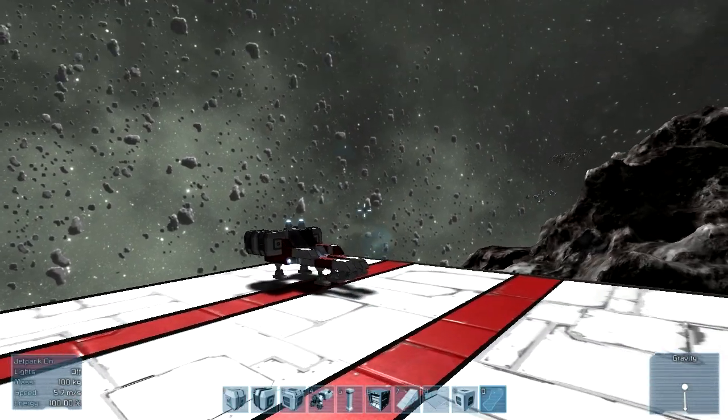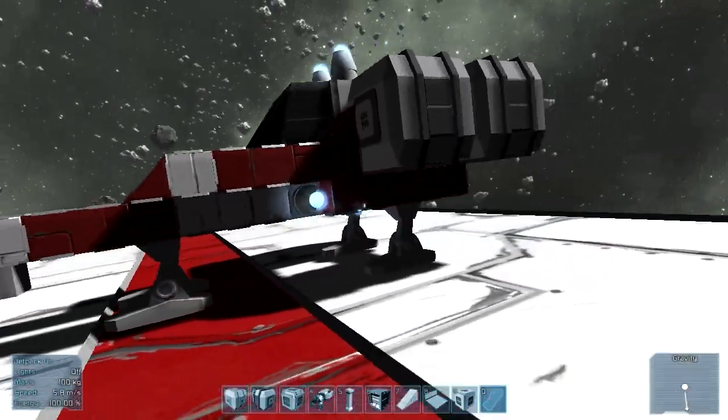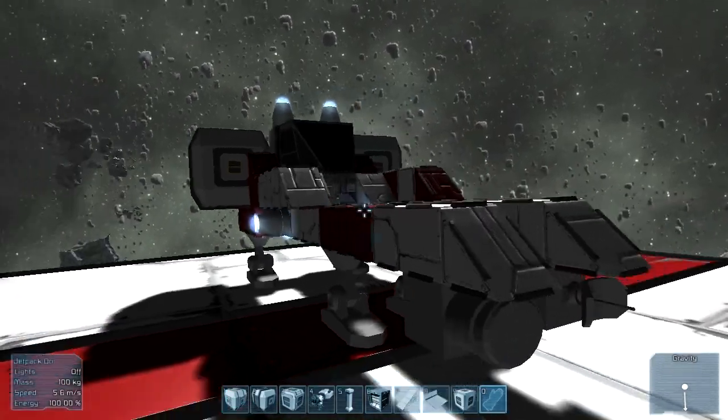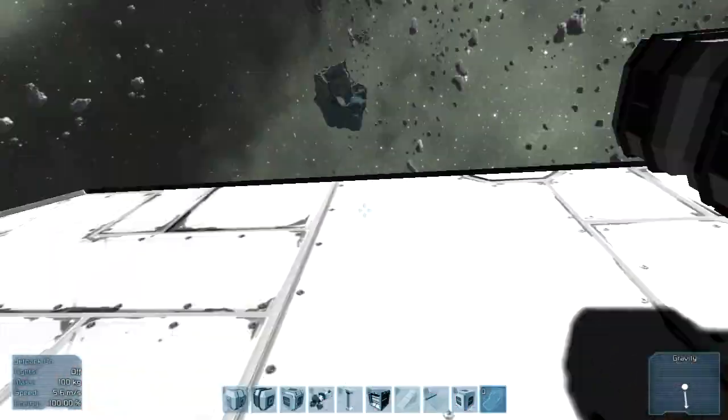Okay, so we have our first ship I built. No weapons on it. It's a small cargo transport. We got some junk in the trunk back here. Doesn't handle the best, but it's for role-playing purposes. It's just a small, cheap cargo transport.